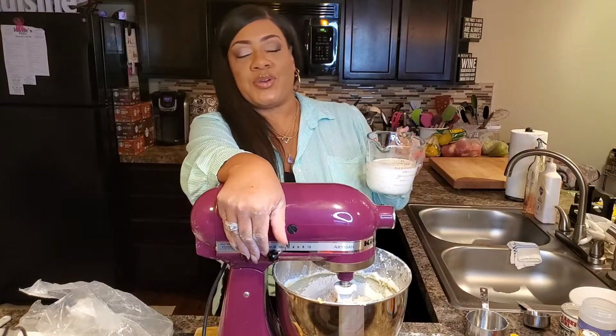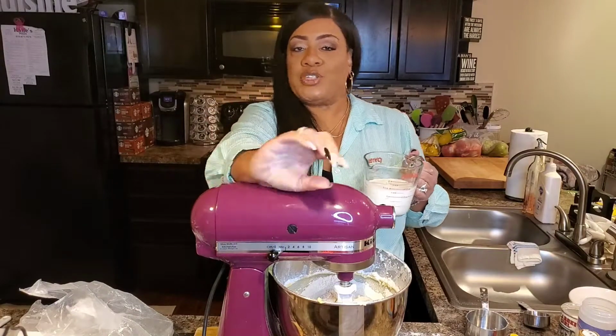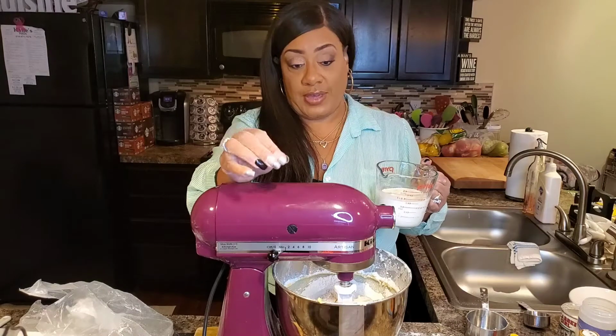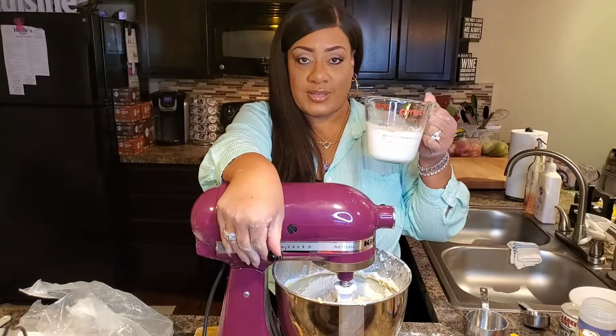So we're going to combine this until everything is combined for about 1 to 2 minutes. You do not want to overmix, because if you overmix, you're going to have a very tough cake. So for about 1 to 2 minutes, just until everything is well combined.